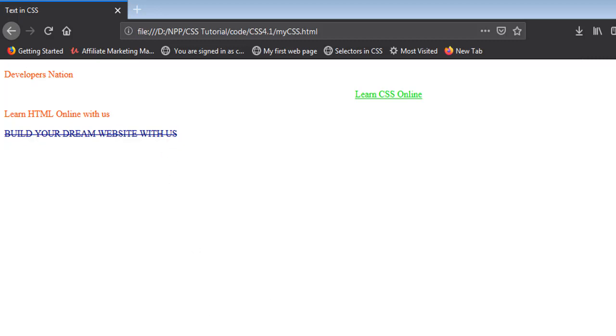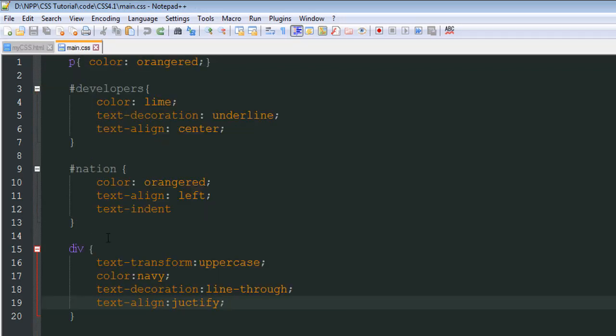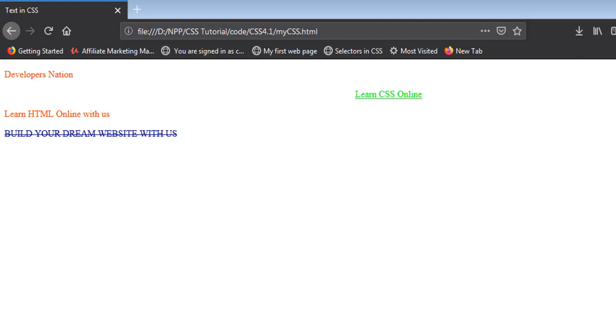So text align justify. Okay, so this is our CSS document, guys. Let's run this document. Open it in your default browser. This is our output, guys.